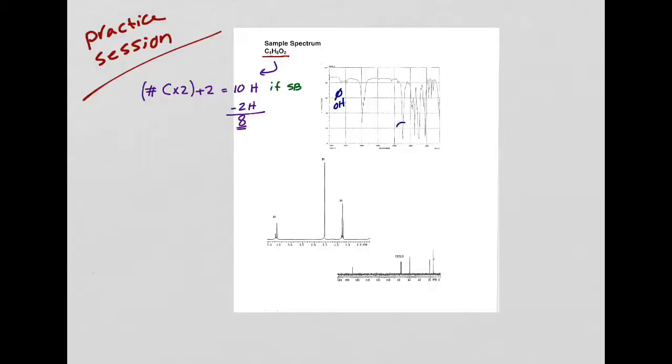Now, when I look over here, I say, oh, that's the carbonyl. So I have a carbonyl. Okay, that's pretty good. I have no triple bond. I already knew that based on the formula, but again, more confirmation is always nice. So the two things that stand out to me: no OH, because I know I have an oxygen, so I'm not looking for an alcohol, and I have a carbonyl, which would account for me losing 2 hydrogens. Alright, so that's what the IR is going to tell me.